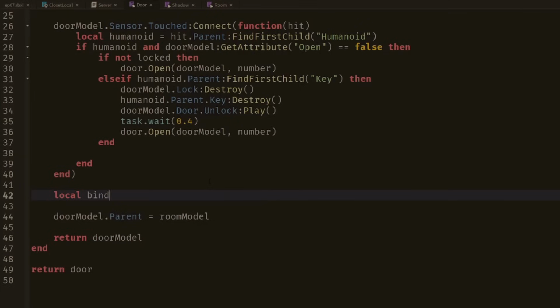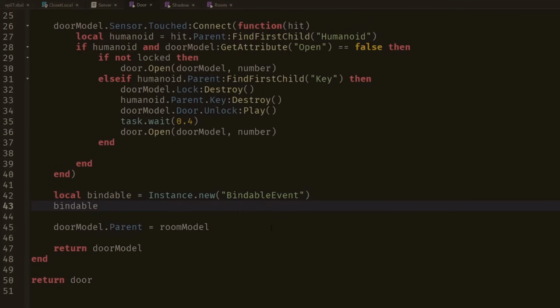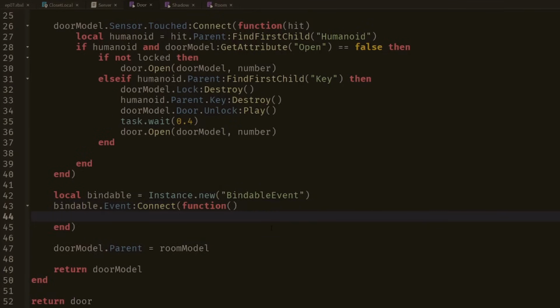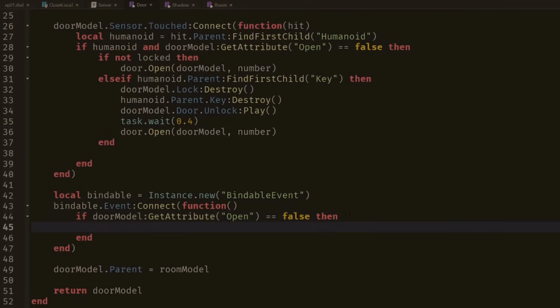So local bindable equals Instance.new BindableEvent, and we can say whenever this bindable is fired, so bindable.Event:Connect it into a function, and we'll check if the door is open, or rather if the door is shut. So if door model, and we use this GetAttribute open, right? We can copy this in fact from up there. So we're checking that the door is currently shut because we can't open a door twice, obviously.